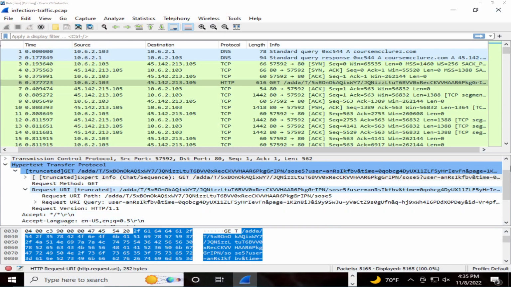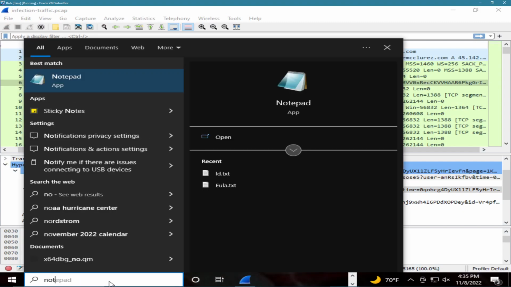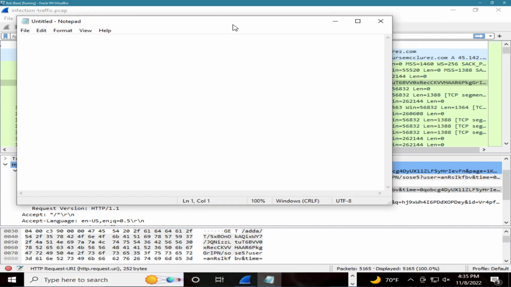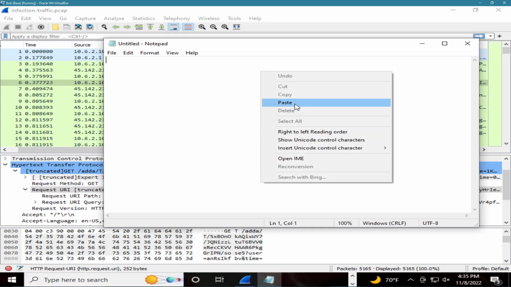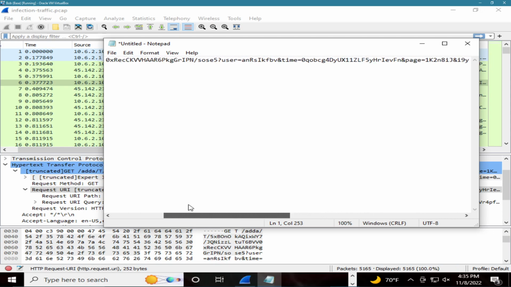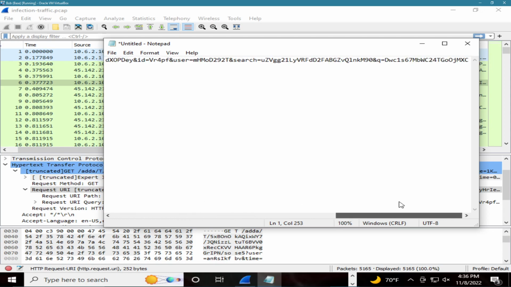Oh, wrong notepad that I need to pull up. That's the thing when you start working with VMs and having multiple pages open, it's kind of hard to remember where exactly we're at. Okay. This should be a pretty long answer, but I'm pretty sure that if you right-click and copy value, that would be the answer.